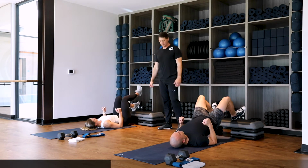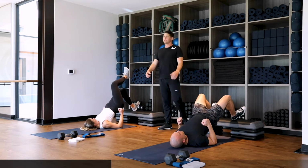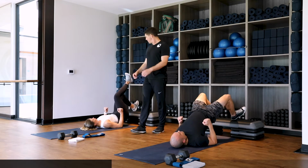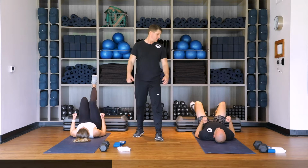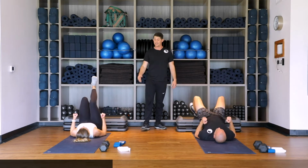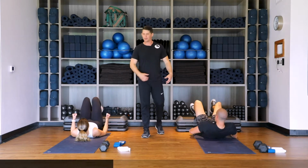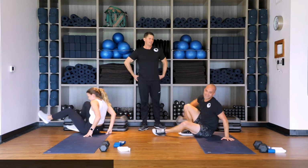Ready, and up, 6, and we're adding that downward pressure into the floor. Up, 7, up, 8, up, 9. All right, last one, we're gonna hold it for 3 seconds here. Ready, and up, hold, 3, 2, 1. Excellent job, guys. Excellent work. Whew, those ones always burn.